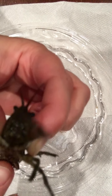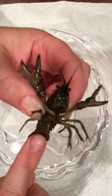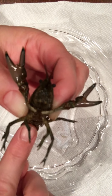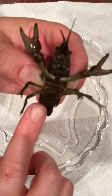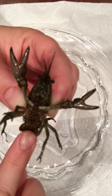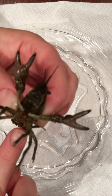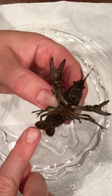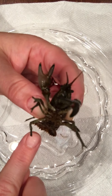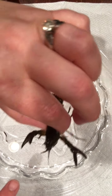you can see these are called, let's see if we can see them. They have 6 legs, or sorry, they have 8 legs, plus their 2 pincers. And then they have these little things down here that are called swimmerets, right on the bottom underneath the tail. And those help it to move and swim. And I believe that this is a male. Male crayfish have shorter swimmerets, and the female crayfish have longer swimmerets. And you'll learn more about that when you look at a website later on.